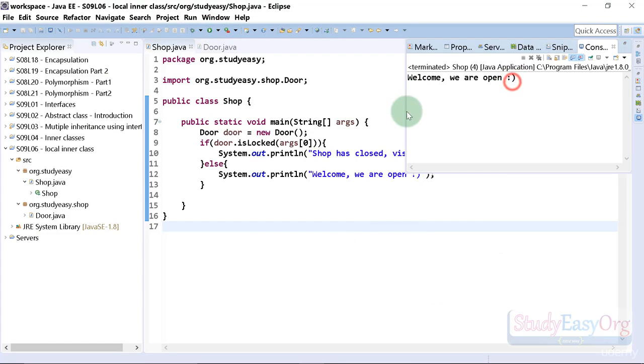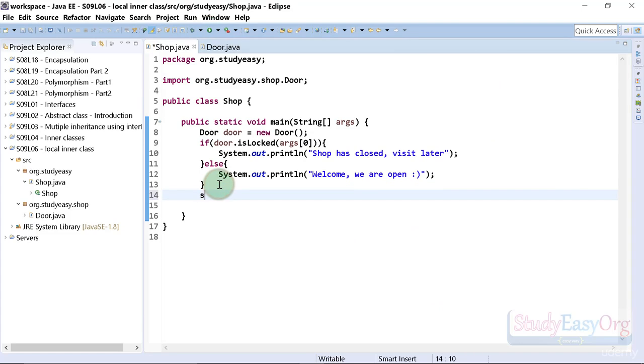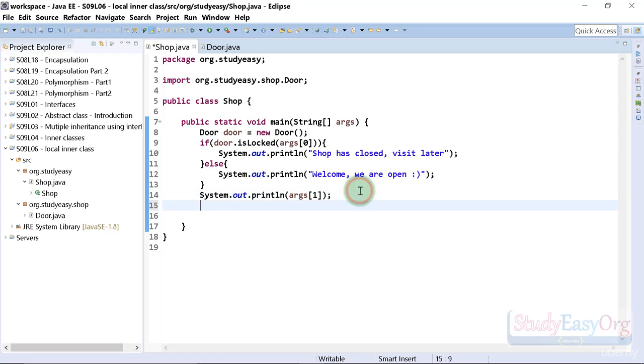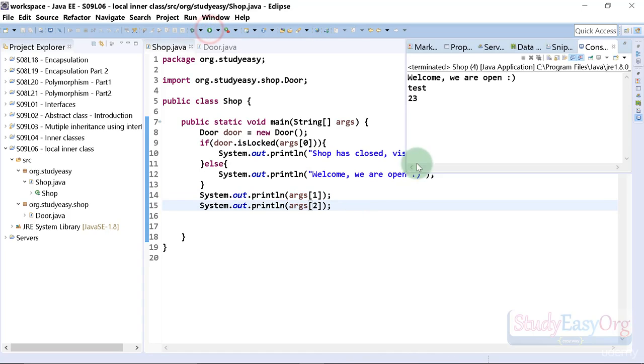And moving forward we can sysout the other arguments which we have passed. So the way is pretty simple. Arguments is an array, so the second argument would be args[1], and the third argument would be args[2], position 2, 0 1 2. So let us execute the program, and here is the output. So we are also able to read the command line arguments with ease.